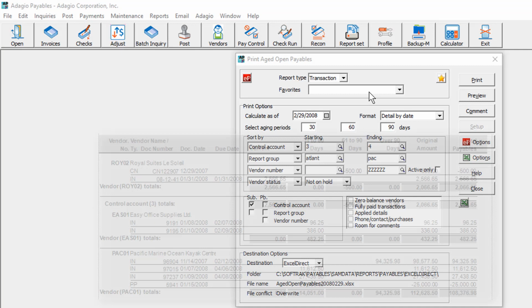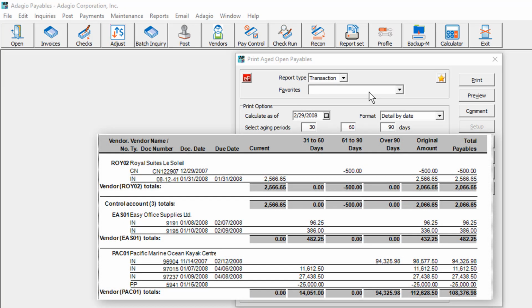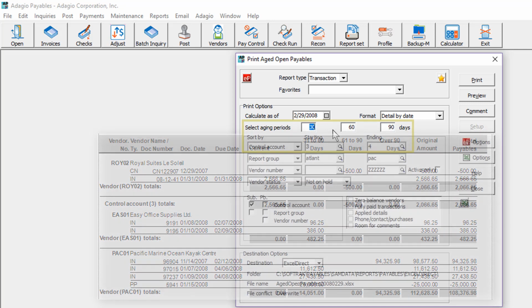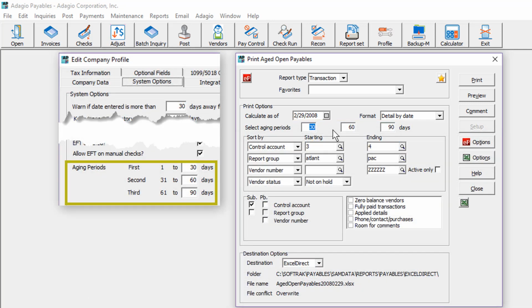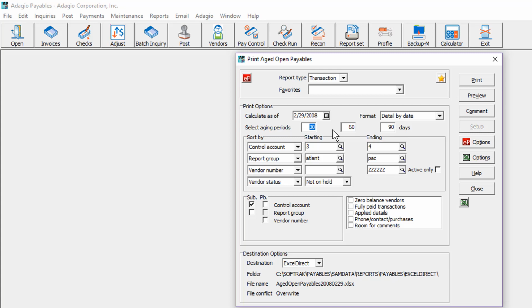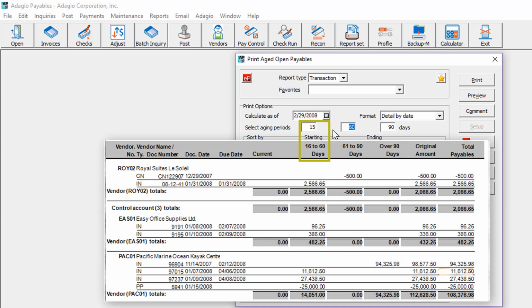For the Aged Open Payables, transaction balances are displayed in one of 4 columns based on the document date, with invoices less than the first number of days old in the leftmost column and older invoice balances in the other 3 columns. The number of days overdue for each column is determined from the values here, which are read from default settings in the company profile, but can be changed here to new date ranges as desired. All other unapplied transactions, such as prepayments, will print in the various aged columns as for invoices.